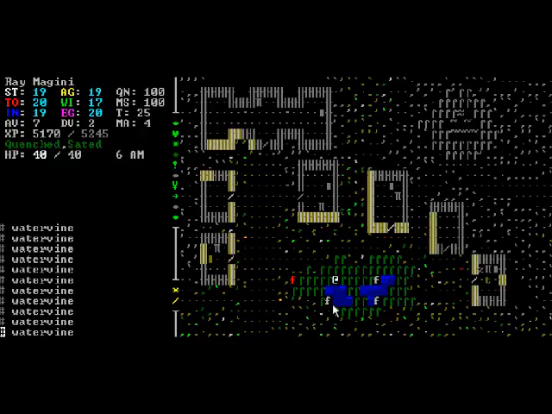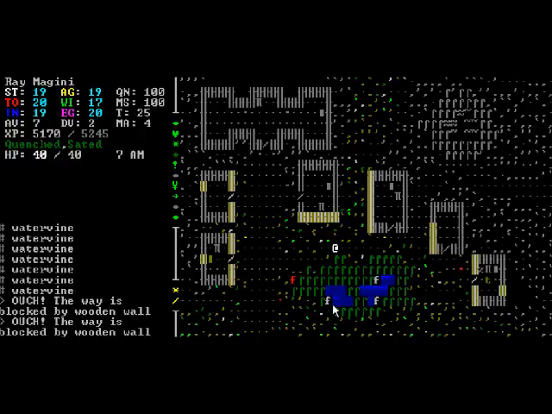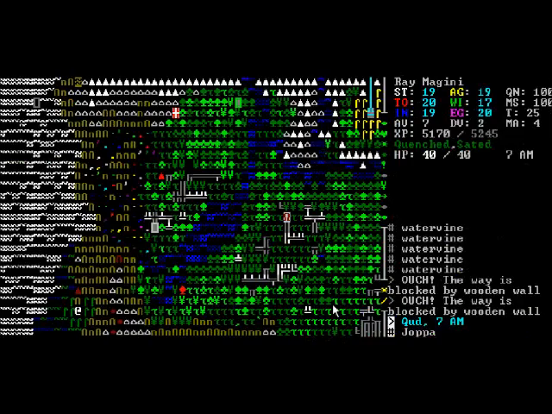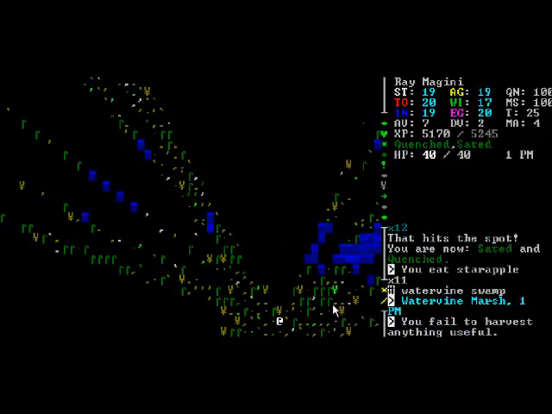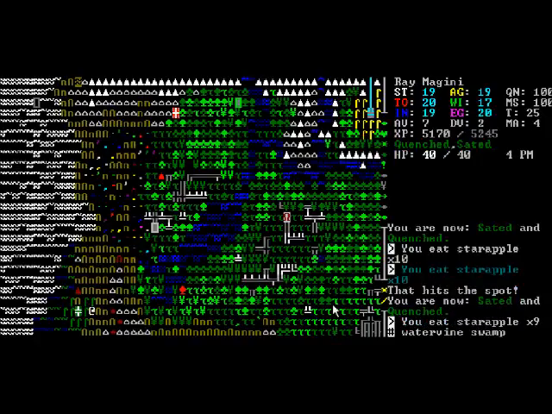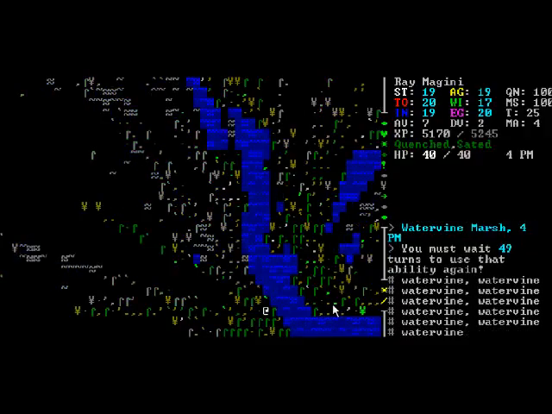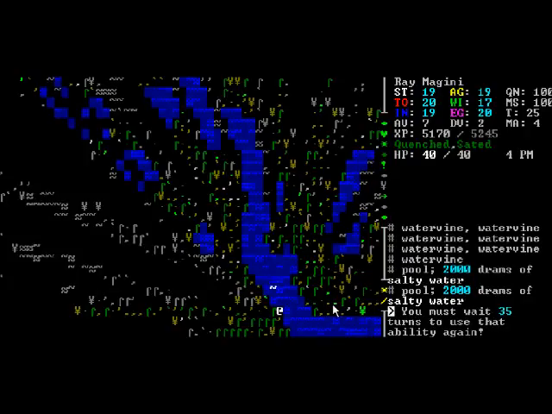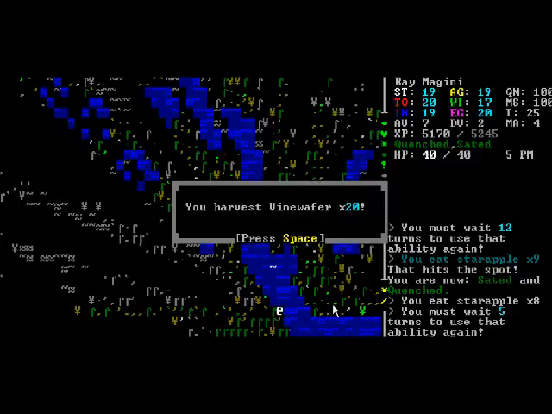Now I actually do want to try something out. I'm a little curious. Let's see if we can, I guess I'll have to try it out over here. Probably should have tried to harvest. Probably could have. Failed to harvest anything useful. Actually, yeah, next screen. Let's, wait, 49 turns. Oh, both of these have 2 water vines. This one has 1. So, let's just wait a bit, and wait a bit more, and wait a bit more. And we got tons of water vine. Make up for all the water vine we didn't get last time.